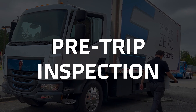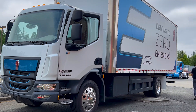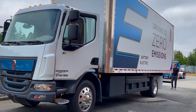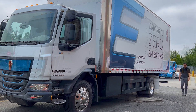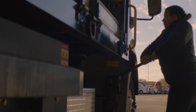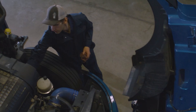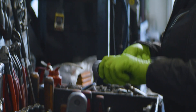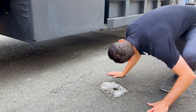Before starting your truck, it's always important to complete a pre-trip inspection and ensure your truck is running properly. It's always best to comply with local, state, and federal laws, so please consult the regulations in your area before hitting the road. Check for low-hanging cables below the truck, especially orange high-voltage cables. Have an authorized technician examine any questionable components and repair them without delay. Check the parking spot for evidence of any fluids leaking.